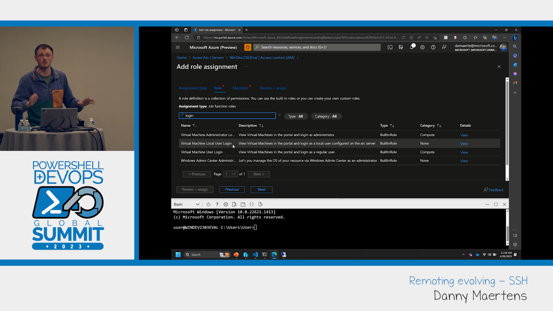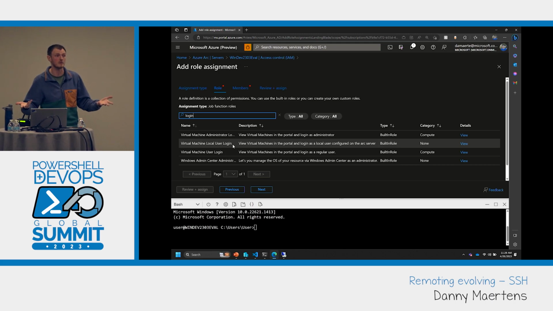The question is, how does this relate to Azure Bastion? This is a great question, because Bastion is used to get private connectivity without a public IP address to Azure machines already. The difference between Arc and Bastion is that Bastion is part of the Azure networking stack, and it can go through that stack to connect because Microsoft owns that machine. We have that host. Here, we don't have that machine.